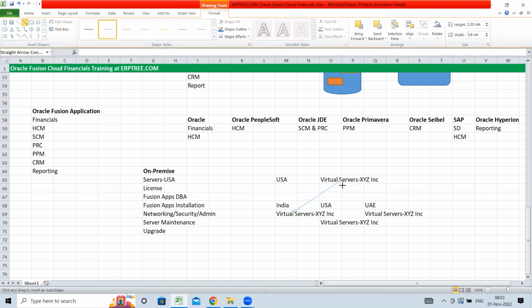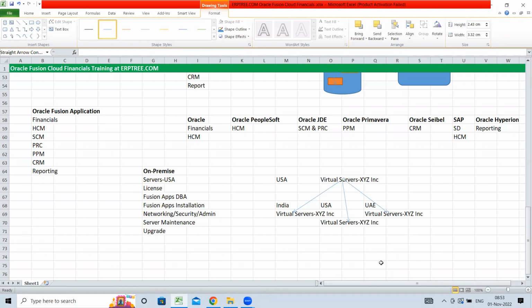This all will be in full sync. Whatever you do from India would be visible from the USA and UAE also. If any user is trying to connect, the URL would be the same, whatever the server is providing. If any user connects to that URL, the server can automatically identify the user location.